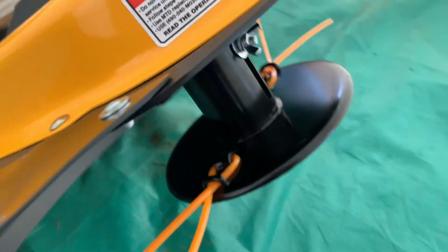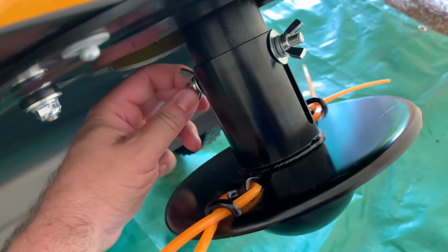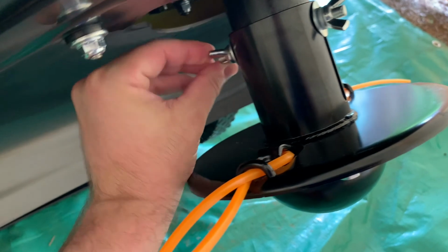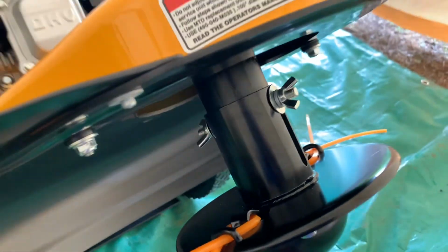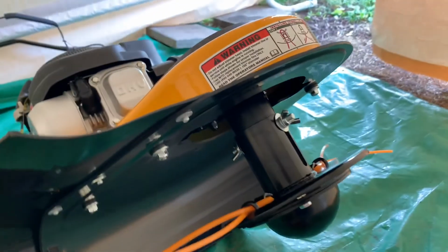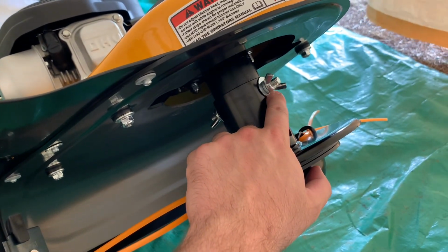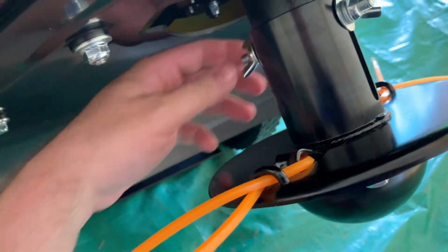One thing you need to make sure of, and it says so in the book, is that these are fully tightened all the way, so that when you start the mower up, you don't have any vibration issues or it being out of balance. So you need to have it tightened down where you want it before you start the machine up. And the way I understand it, these are done in such a way that they cannot completely back off of these threads, so supposedly you are not able to lose them, ideally. So that's a good thing.